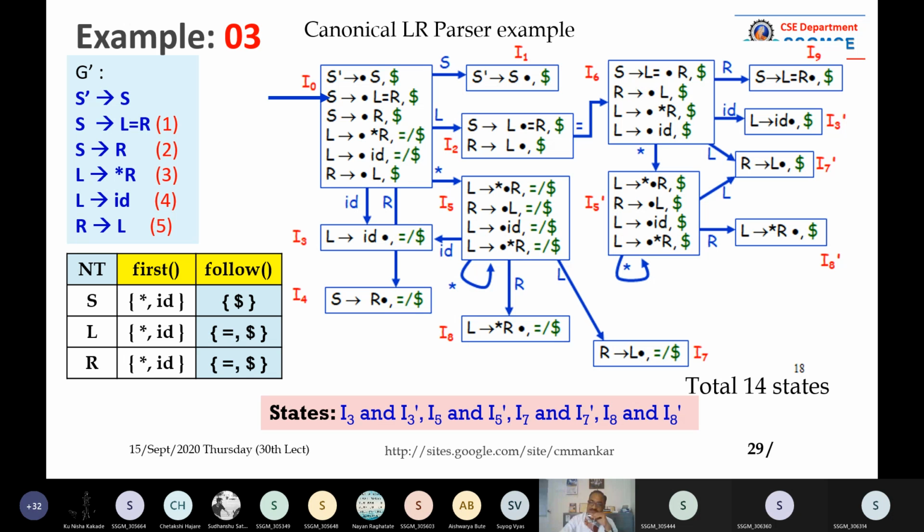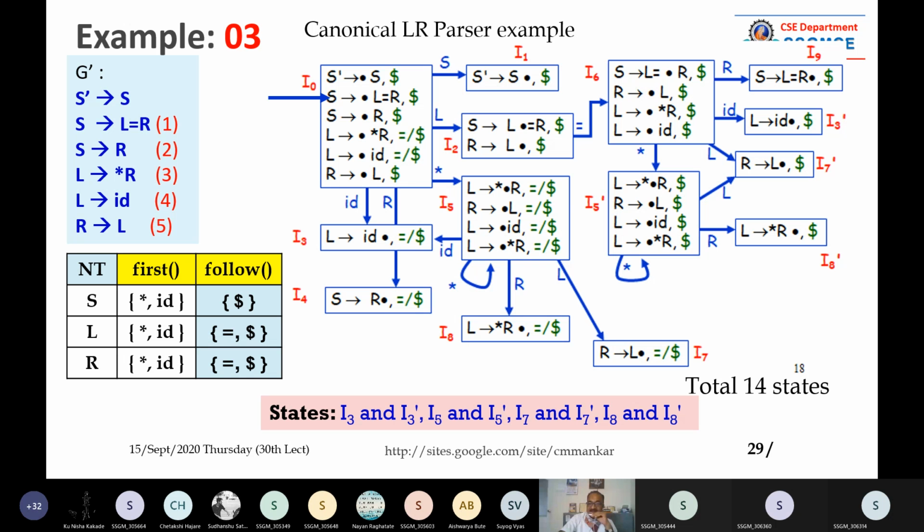They contain similar core items and the same number of production rules. See, you have to take care. If one box contains 3 production rules and the third box contains 4 production rules, even though there is a matching, you cannot merge them. It must contain the same number of production rules. If there are 3, then both boxes must contain 3 production rules. Actually, it is logical, I mean, there is no need to tell these things. You have to interpret it and understand it, that the production rules should be the same. If the lookaheads are not matching, anyway.